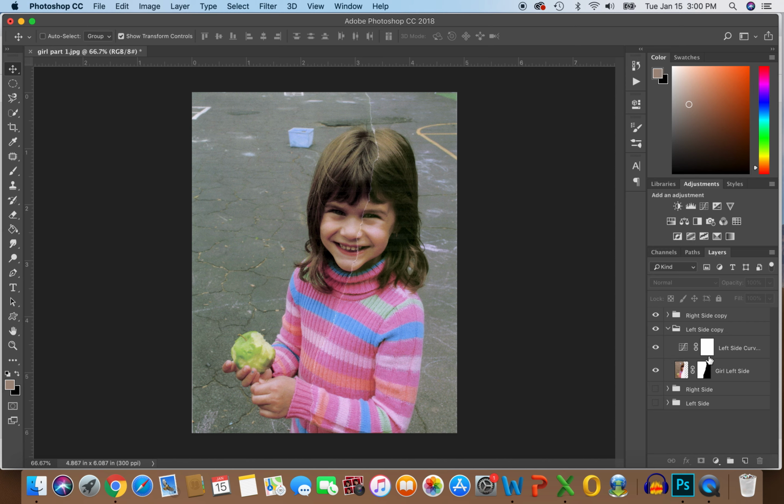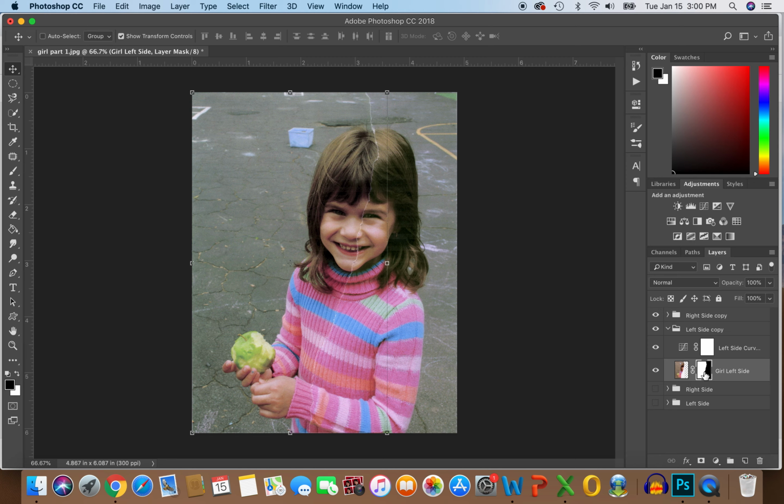In order to make our lives simpler, we're going to modify the left side copy group by selecting the drop down. The first thing we're going to do is apply this layer mask, because sometimes having all of this excess information in here creates a little bit of trouble with Photoshop when we're cloning and using the patch tool.